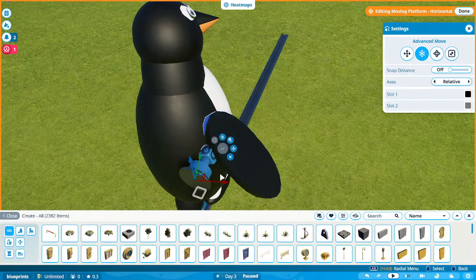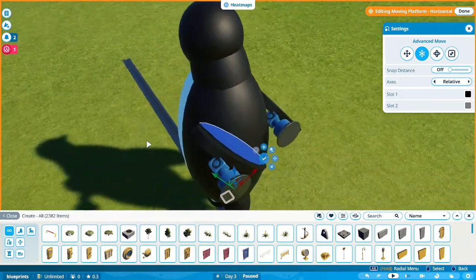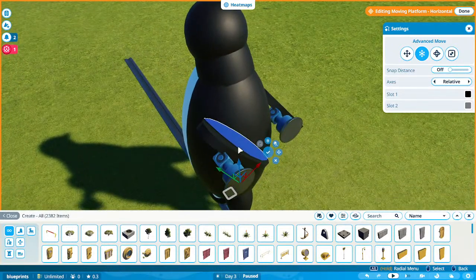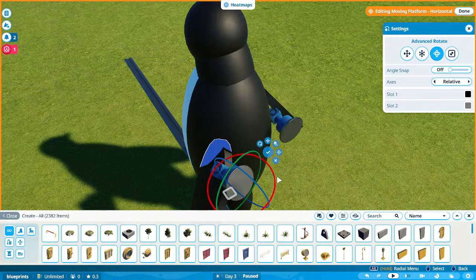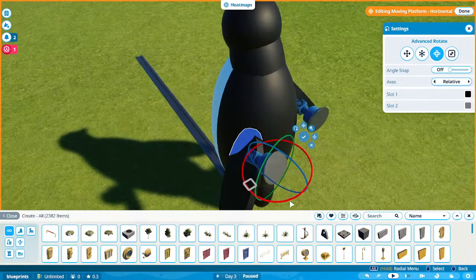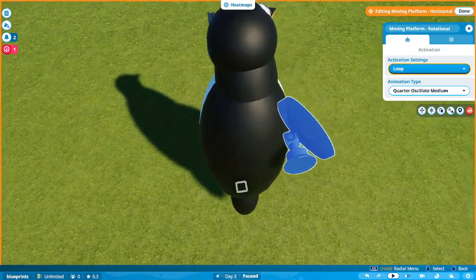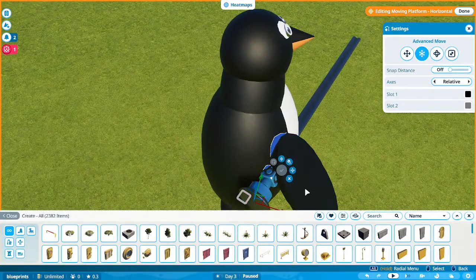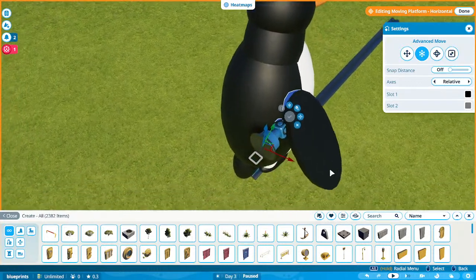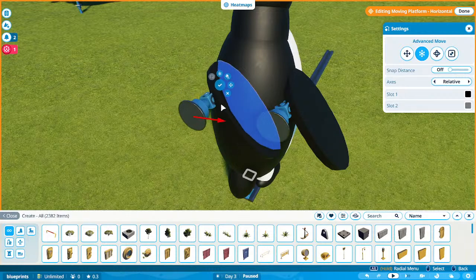Then we want to duplicate this. Then I would like to bring this over. We'll do that again. Duplicate. So I'm doing like a build tutorial here.